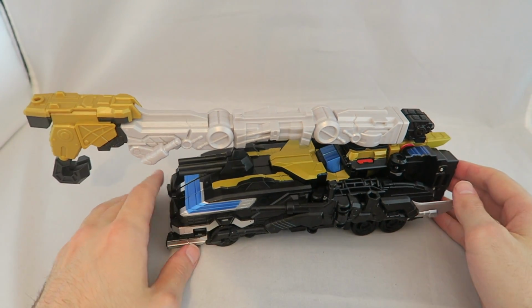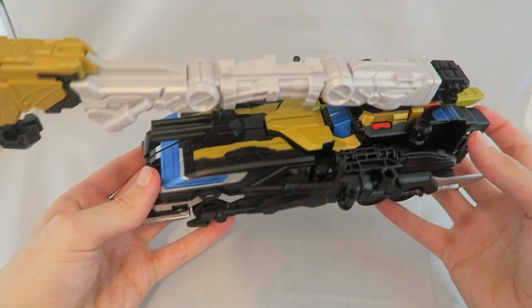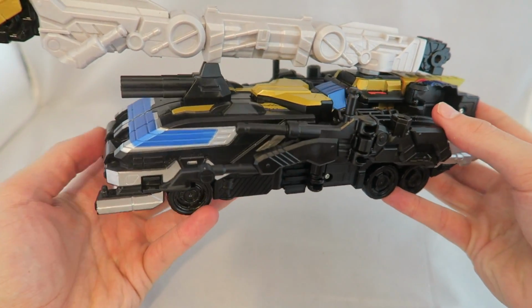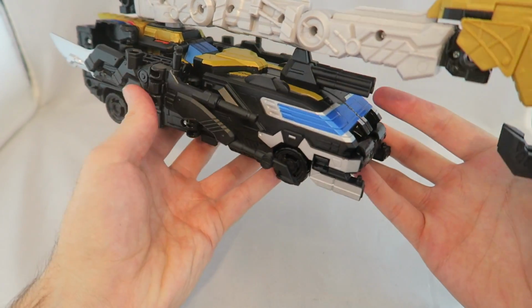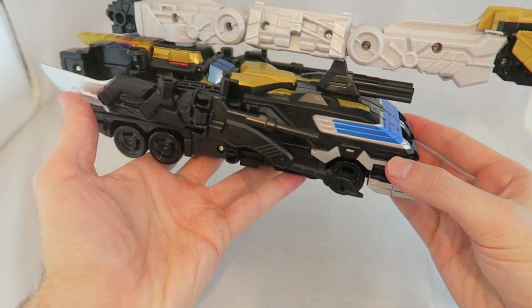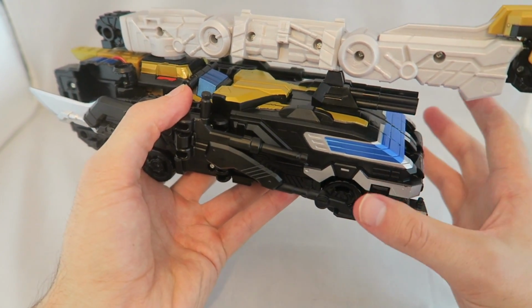And of course, if you could tell by the title, we will be taking a look at it compared to the Go Busters version. So taking a look at it, I've never been too huge on this mode, but I think that the toy honestly mostly looks fine. I really don't have too much of a problem with it. We'll get into the differences here in a minute with the Japanese version, but for what it is, I think it feels fine. It feels solid.